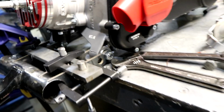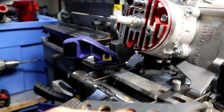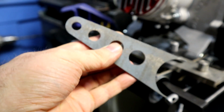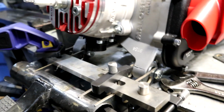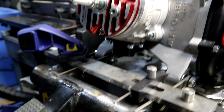So I had these cut out on a water jet, and now what we're going to do is weld those onto the existing tube. I had to push the old bushings out here on here, which is a little fun. Again, I had video of that and it is also gone.